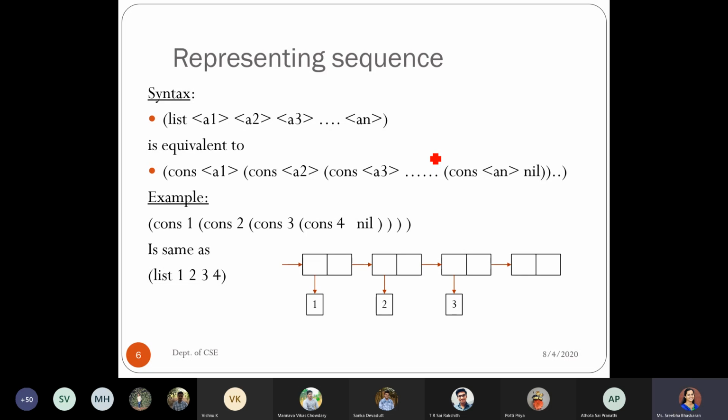And the second argument is again a constructor whose first argument is a single value 4, and which ends with a nil. So we can write this representation by using list or cons. For list, a nil is built in at the end. You just have to write all the values, whatever arguments you want. That is the only thing you have to specify. By using cons, you have to explicitly write a nil.